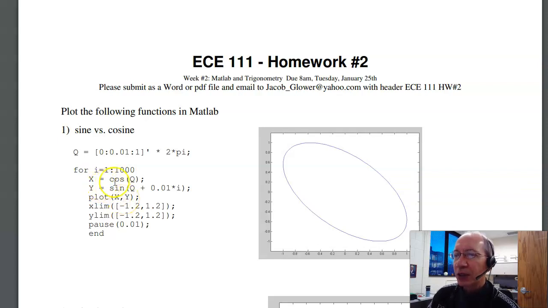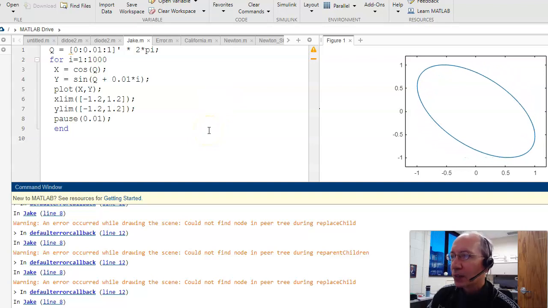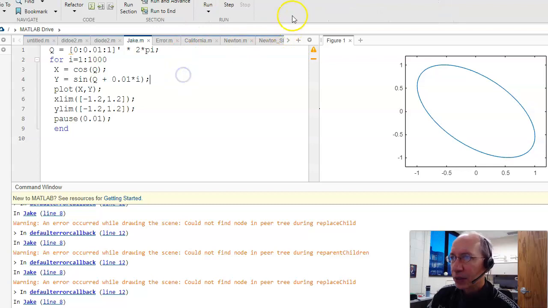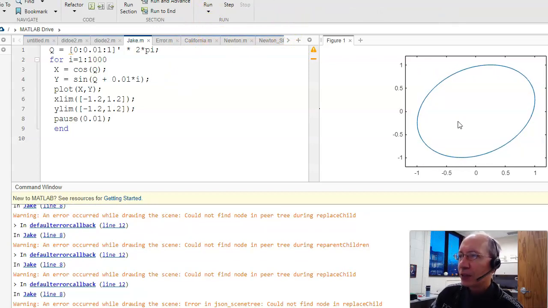If I do something like x equals cosine, y equals sine, I get a circle. If I change the phase of y slightly, what I get is a Lissajous figure. And this is what it looks like. If I run that, let's see, where's run? Up here, run.